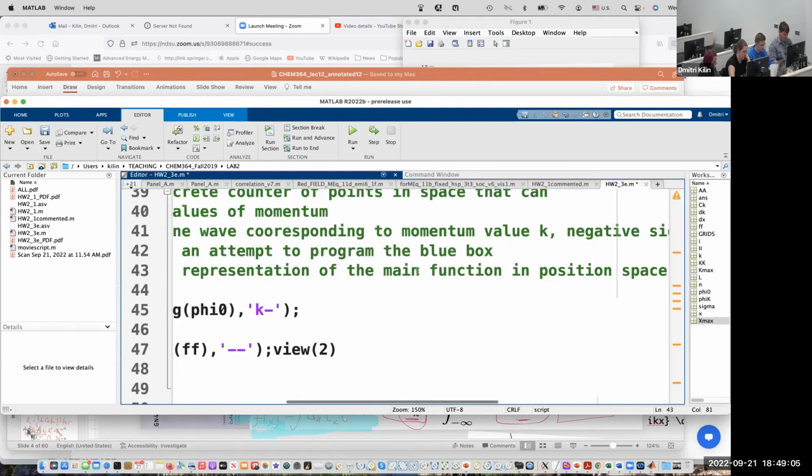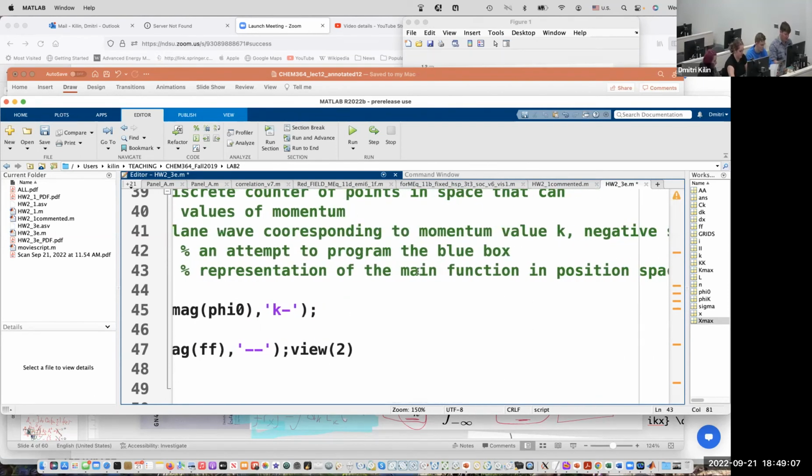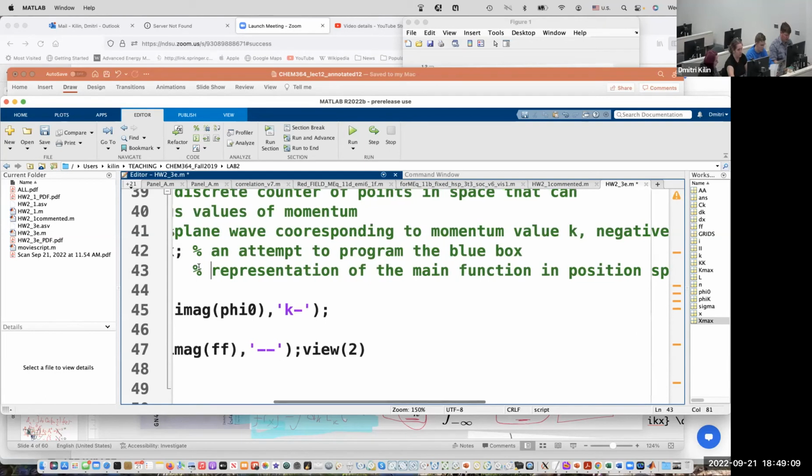Note that it is approximate. It's already told. Now we see this ff equals ff plus something.